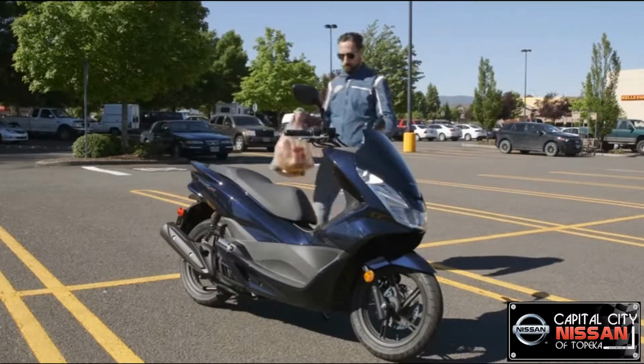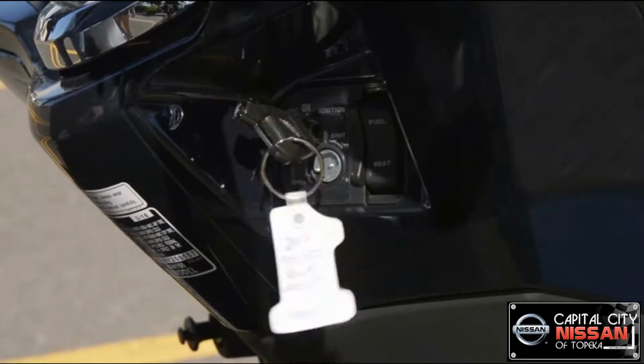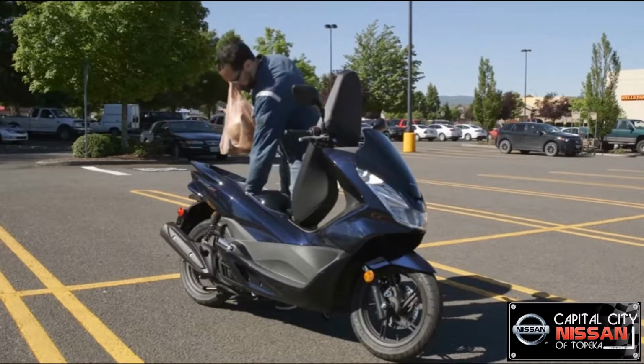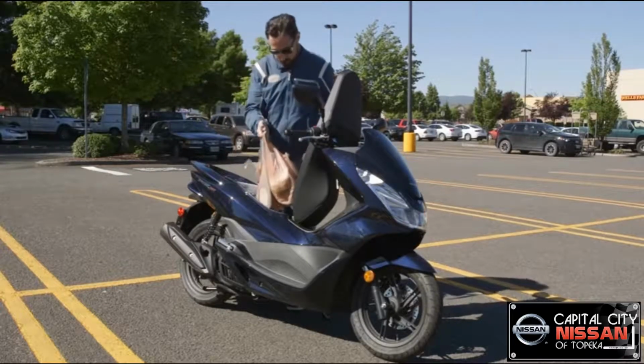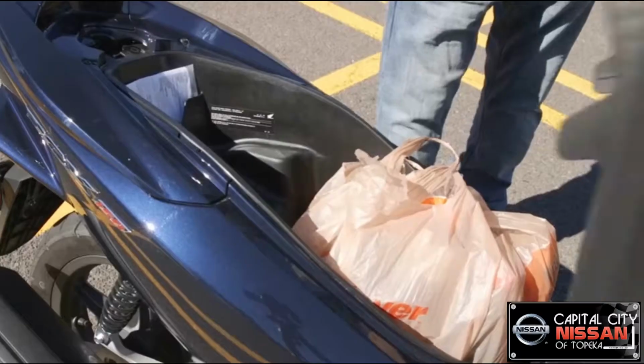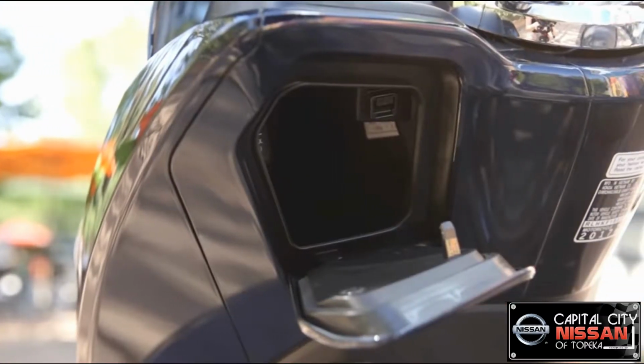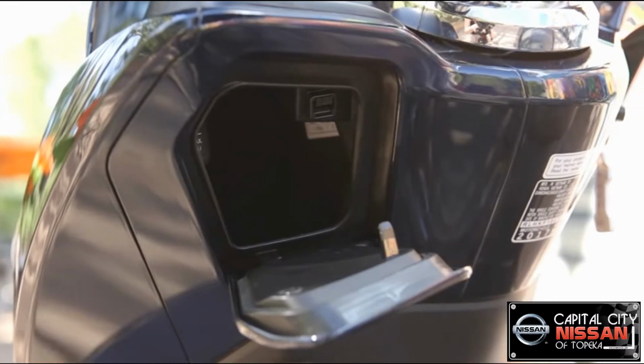But power and performance aside, some of the most appealing aspects of this machine are the features like the underseat storage. We were able to put my Bell Riot helmet, my Joe Rocket Eclipse gloves, and a couple of bags of groceries as well. There's lots of storage space on here. It's also got a 12-volt charging point inside the dash storage area, so you can charge up your cell phone when you're riding around or whatever electronic device you might have.